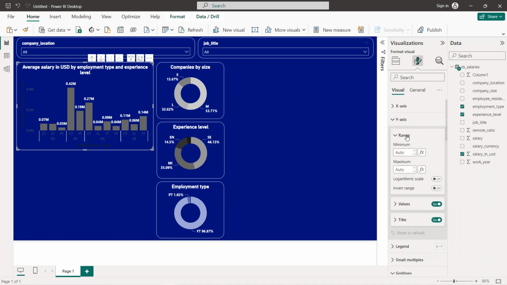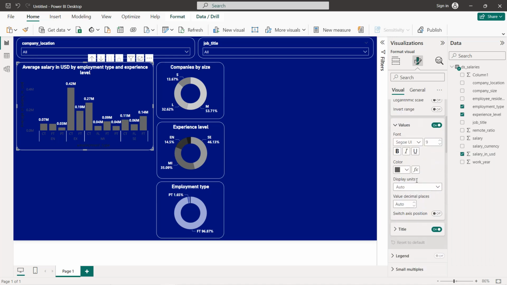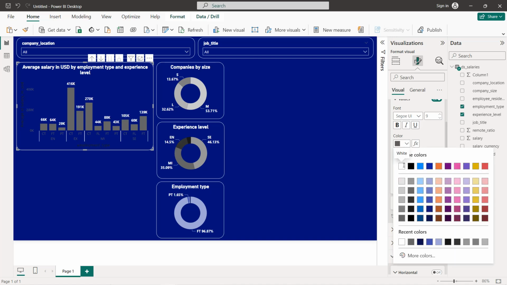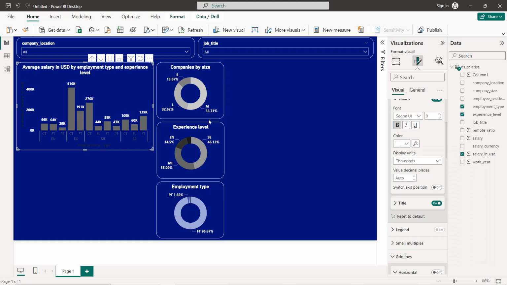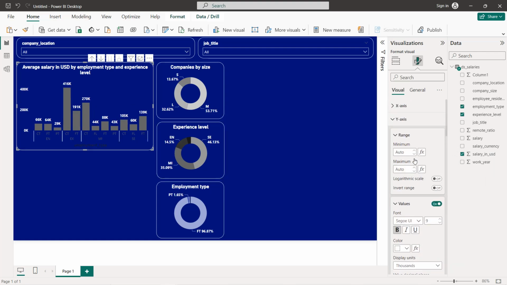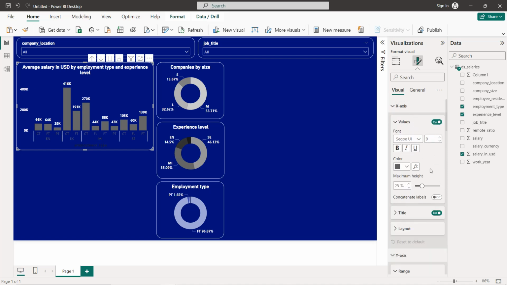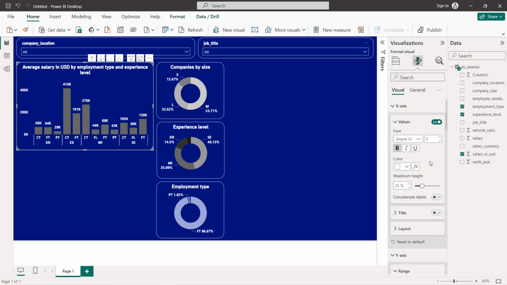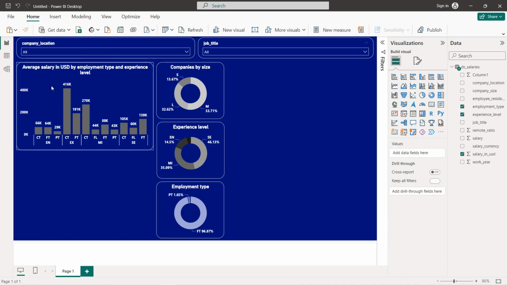Next, for the y-axis, the values display units in thousands, and it will be in white bold, right? We remove the title, and same thing for the x-axis. So remove the title, bold white, and like that we get our chart for average salary in US dollars by employment type and experience level.